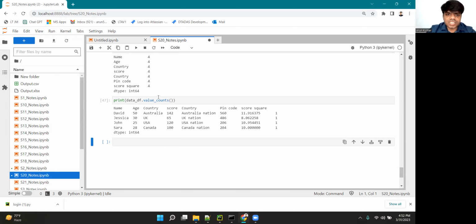Basically, value counts actually tells you how many times each unique value occurs.